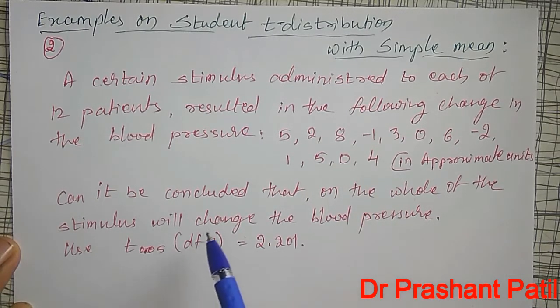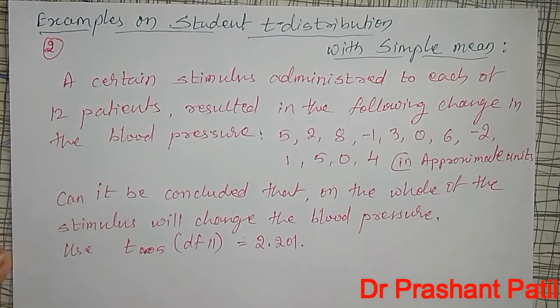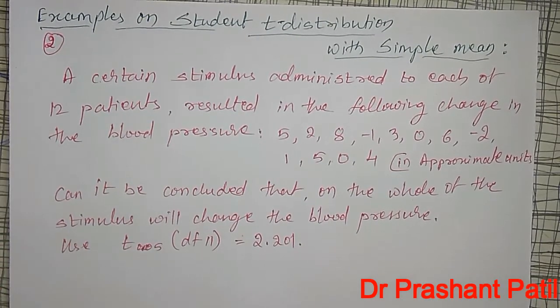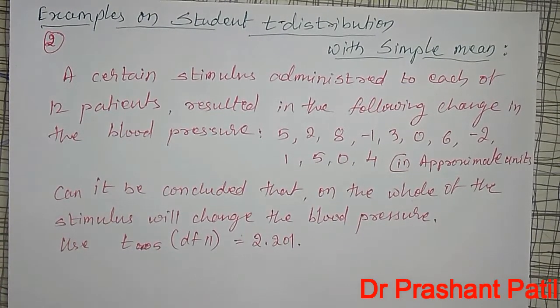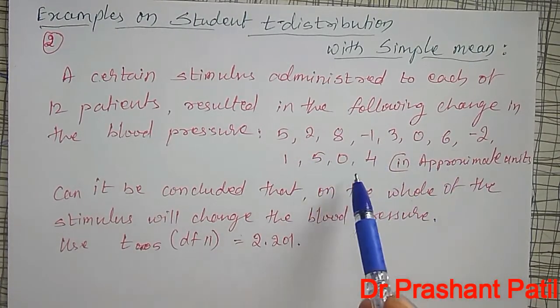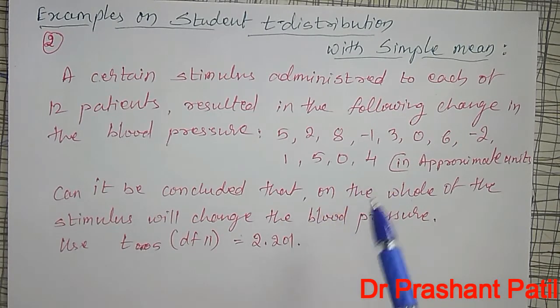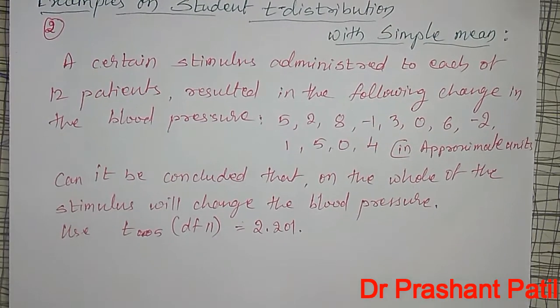Okay, it can be concluded that, on the whole, the stimulus will change the blood pressure. After giving one injection or one stimulus, there will be a little bit of change in their blood pressures, which they have observed with the 12 patients. Can it be concluded, with a 5% level of significance, whether it is going to change the blood pressure or not?